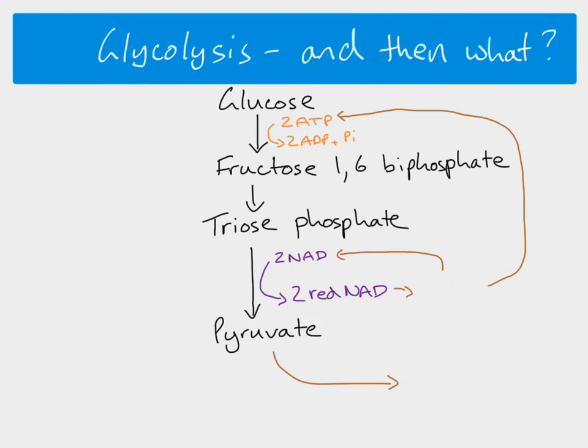So if we've got no aerobic respiration, that means no link reaction, no electron transport chain, because now I want to think about what happens in fermentation. So we don't have these processes here, because you can't have those processes without oxygen. So if we don't have those processes, then first of all, what happens to the pyruvate? And of course, what happens to our reduced NAD? This is particularly important, because if the reduced NAD is not oxidized, we can't recycle it. And that means that this whole process here is going to stop, which means that we stop making pyruvate.